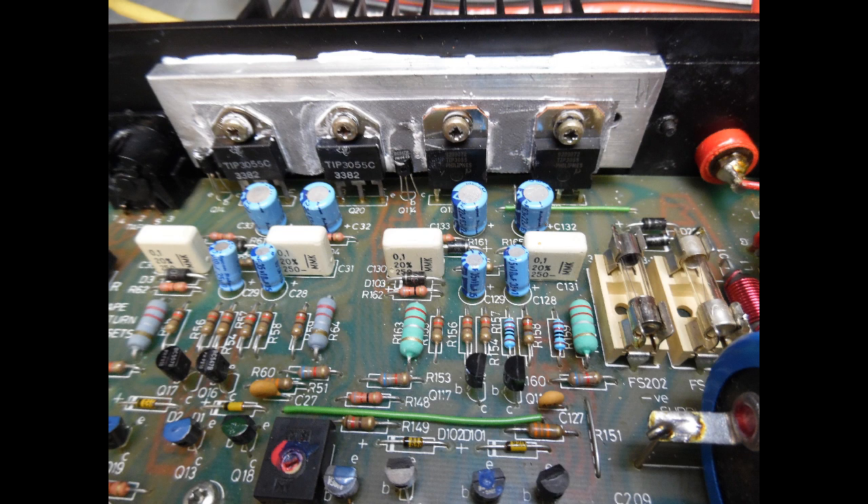The question is how do you undertake a repair like this? It's a systematic approach. The first thing you do is replace the components you can visually see have failed. Knowing that this sort of excess current draw is due to failure of the output transistors, you simply put your multimeter on there and do a resistance check. Sure enough, the two TIP3055 transistors had failed short circuit collector to emitter. The first part of the process is to get the board up, desolder those components, and replace them.